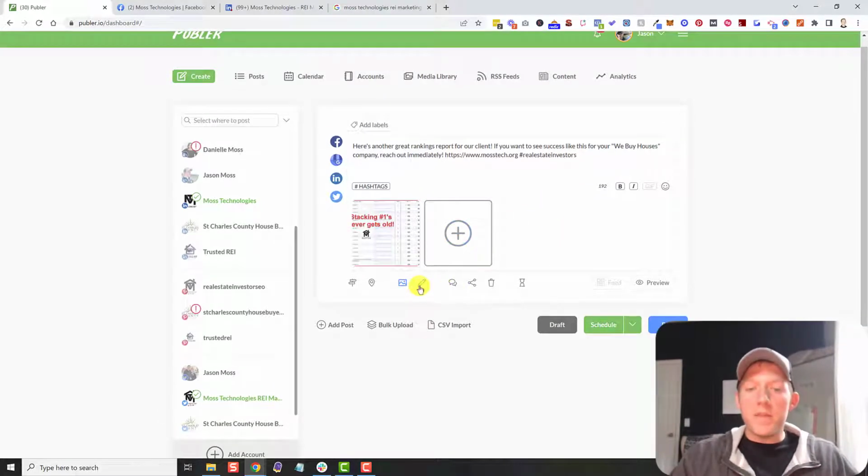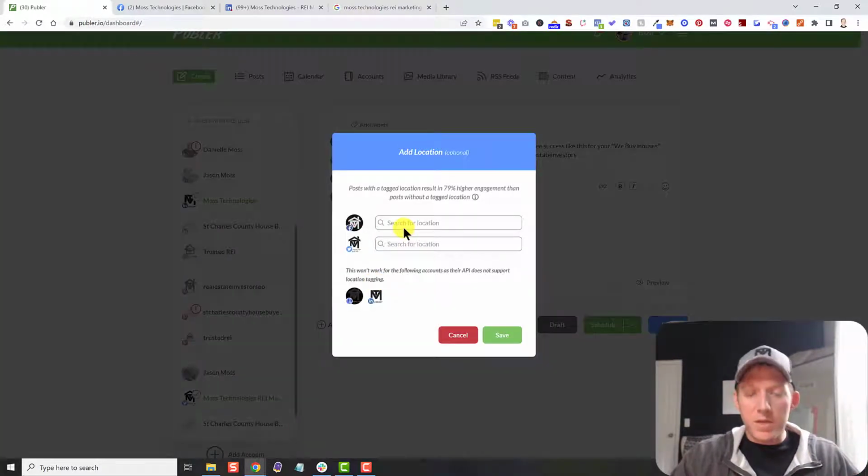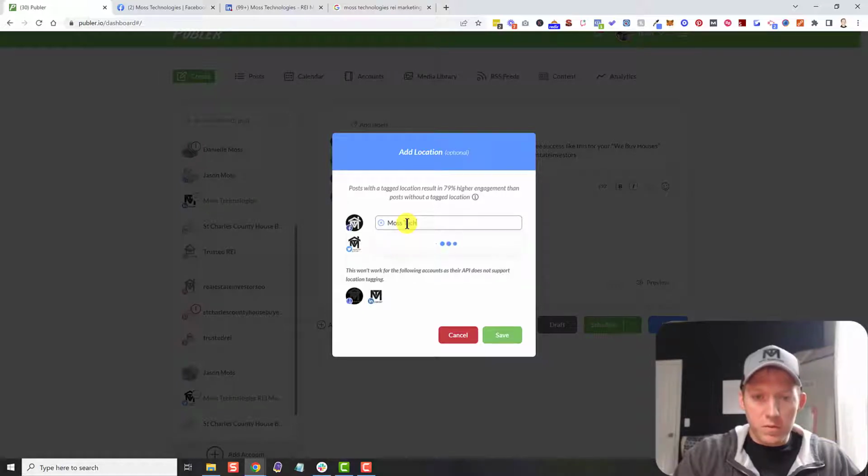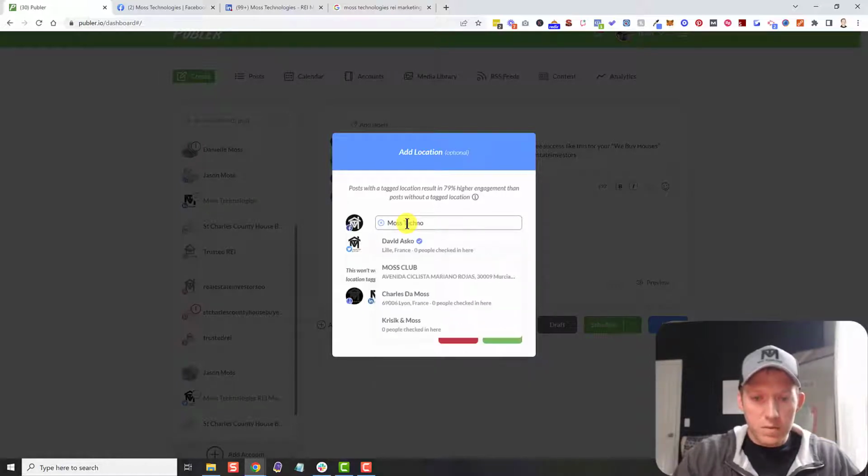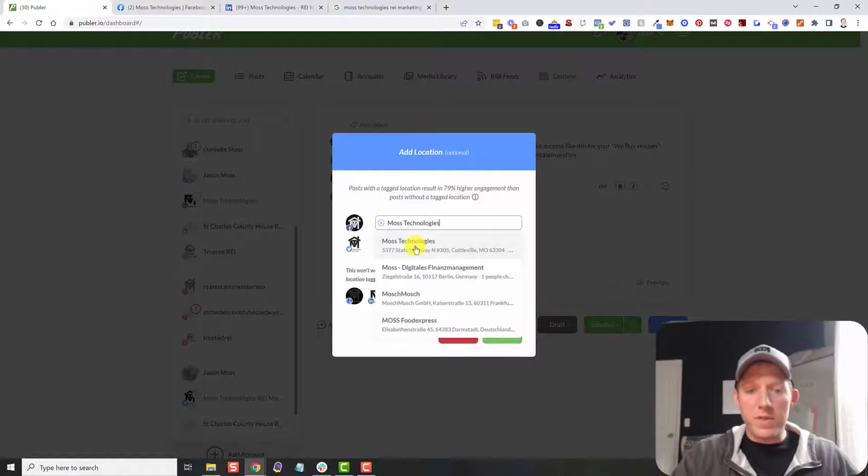Now, like I said, there are a lot of other options that you can play with. There are signature options, there are watermark options, there's even location options, which actually, yeah, Facebook and Twitter do it. So check this out. So you can tag your GMB, all right, your Google My Business location.